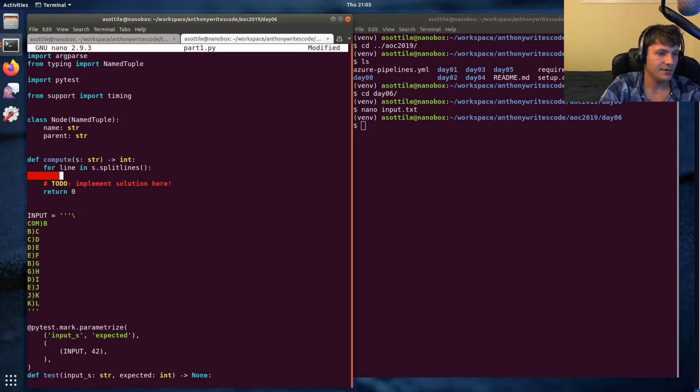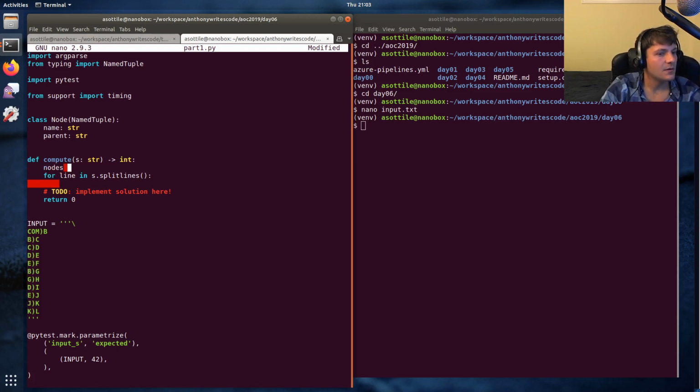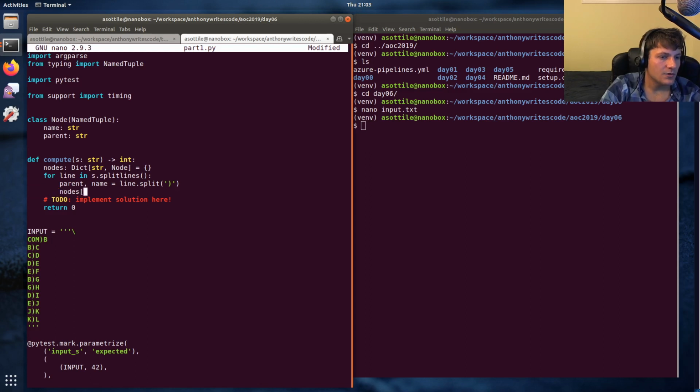They could be out of order, I guess, too. I think we just load them all, put them into a map, and then loop. That's my guess. Nodes dict str to node equals this. Parent, name equals line dot split. Let's see. Nodes name equals node, parent name.